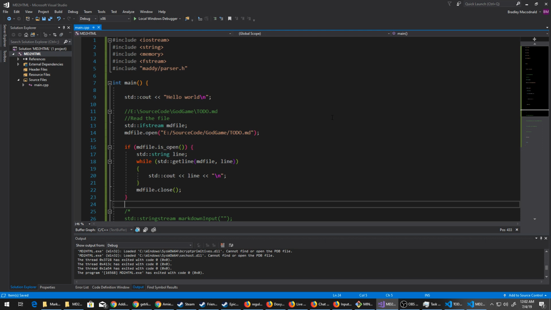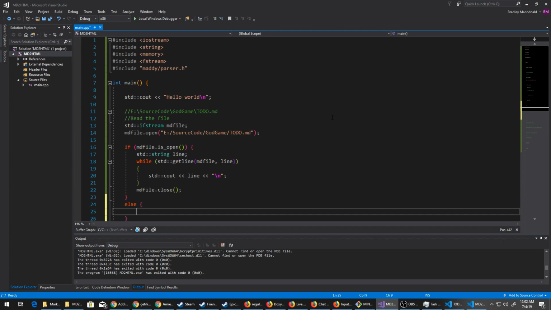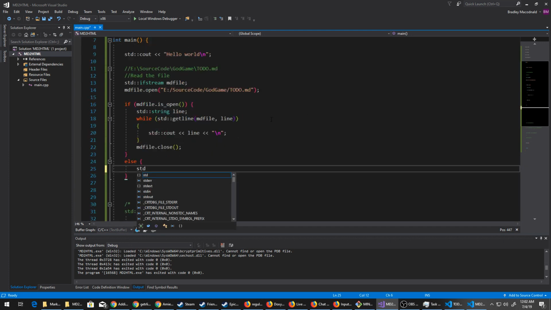And we'll just throw in an else, just a quick error check, just so we know what's going on. I'm not going to check any of the error bits. Alright, let's make a backup of that file, just in case.